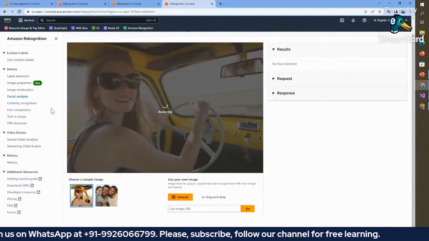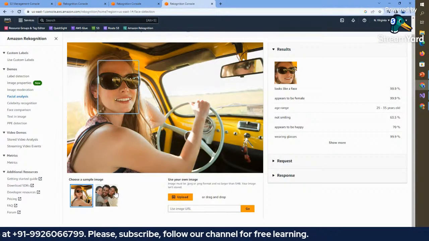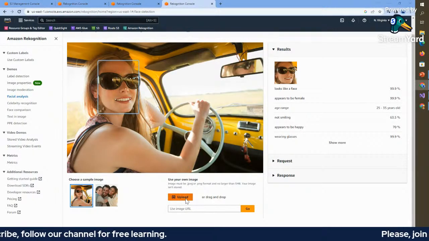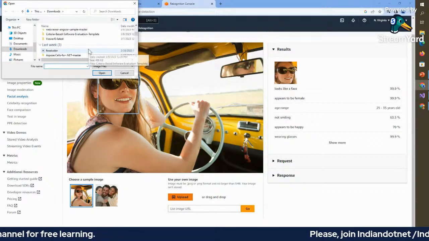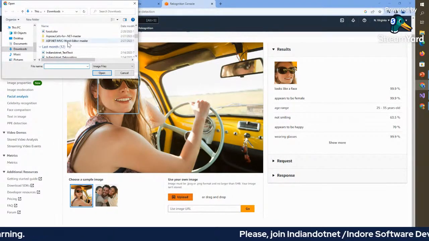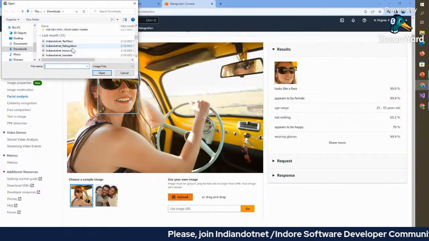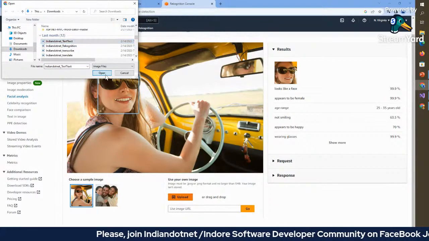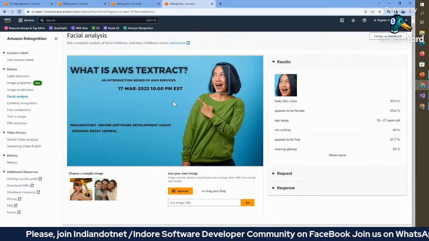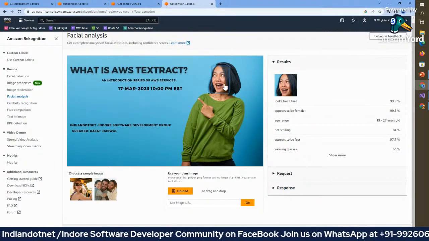Now, facial analysis, this is related to facial analysis. Let me upload one more image so you will understand what it is all about. Let me upload the text extract one, which is our next session. It shows that it looks like a face.